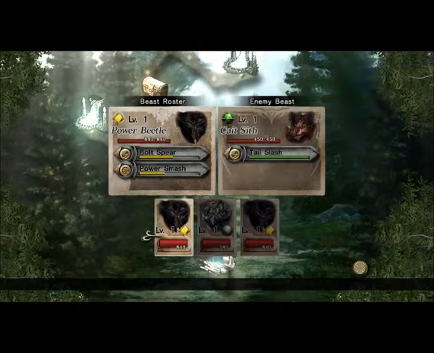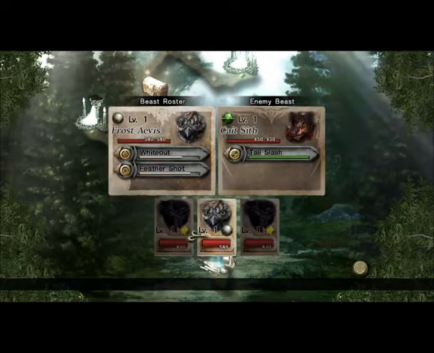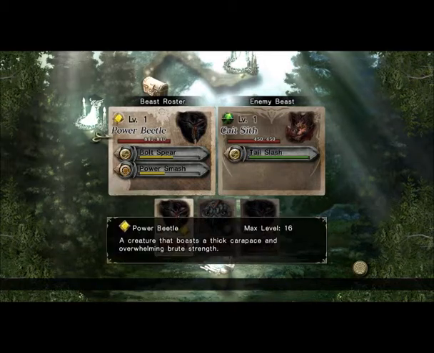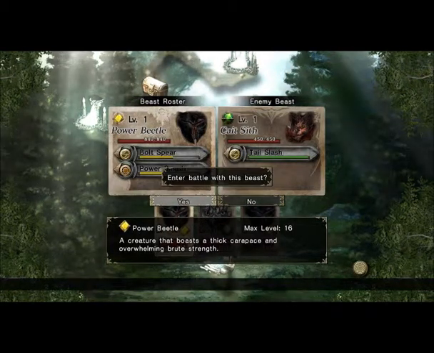I've got a power beetle. You can see it's got a bit more HP. Or I've got a frost avis, which just looks like a filthy old bird. We'll click into here so that you can see what it is. It's got a maximum level of 16 that it can be powered up to, which is important.